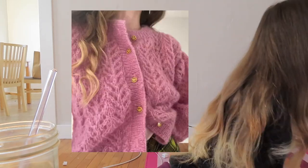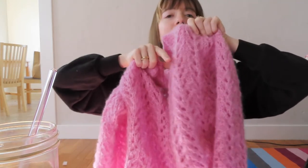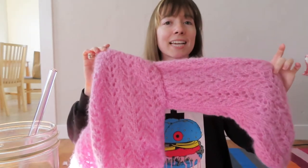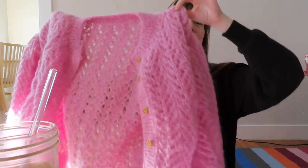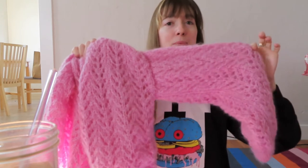After that, I made the Wool and the Gang can cardigan, which is over on my couch right here. The sleeve is inside out because I was going to take the sleeves off and knit them again — but here it is. It's in mohair and lace and I added smiley face buttons. I think it's really cute. It came out really nice, but I've noticed that Wool and the Gang patterns have really high and tight sleeves, which I don't like. I like a nice open drop shoulder. So I'm going to take the sleeves off. I made this in size small, but I think I'm going to make some size medium sleeves since I have about a full ball of mohair left. It's going to look exactly the same, but it'll be more comfortable.